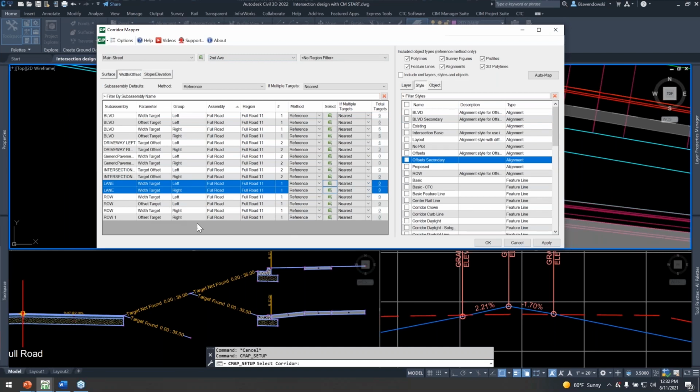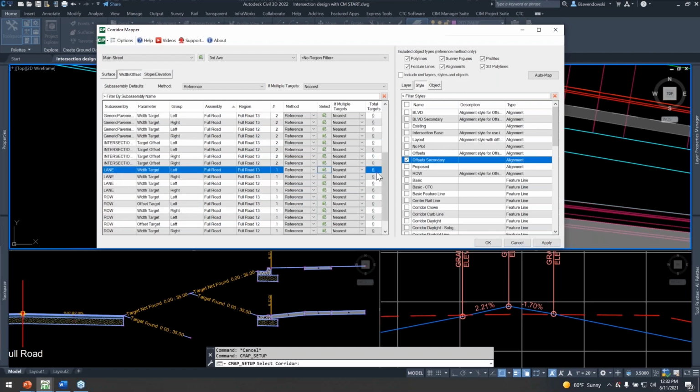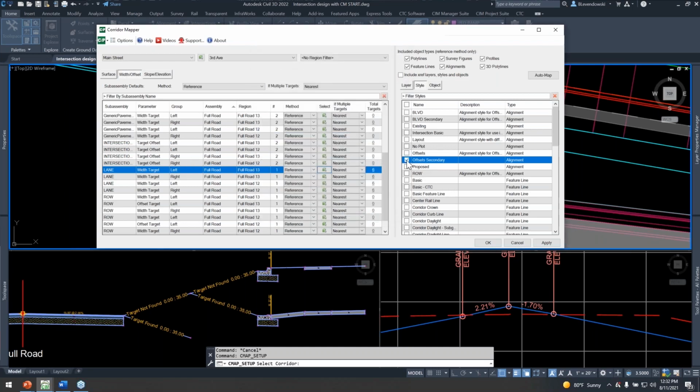And one of the things you're going to run into is you've got so many targets assigned, right? It's kind of what complex corridors turn into. You know, what do I have assigned here? Well, this number of targets right here is a link, and it opens up a secondary form where it shows you all of the targets you have assigned. And then right out here, we can of course see what is pulling those in, and that's the style right there. So I'm going to remove those, all of those, in fact. Okay.